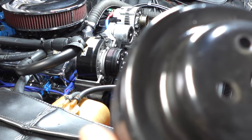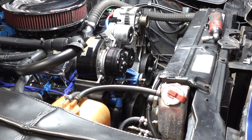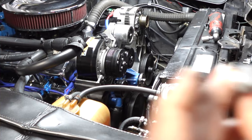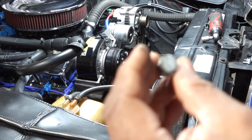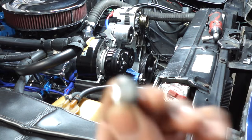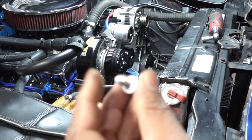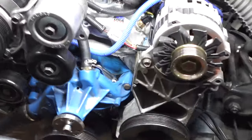I basically cleaned this pulley up and painted it, because that's a few of the things I took. I took the crank pulley from the donor car, or the donor truck rather. I took the crank pulley and the power steering pump pulley. Those were the main things I needed, and I got rid of the other stuff. And also, these are the new water pump bolts I got. I got these maybe down at the local hardware store, like Home Depot or somewhere, I forgot exactly. But basically a nice chrome bolt with a lock washer to keep it together. And I've had no problems out of it. All right, so that old pulley is out of there.